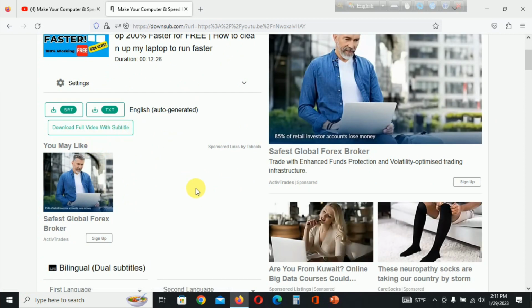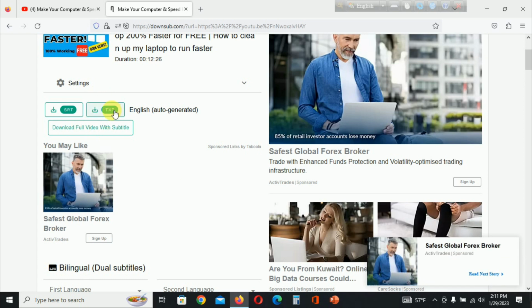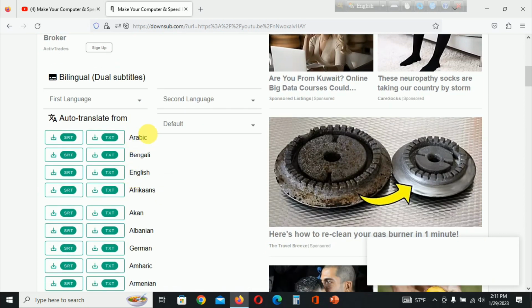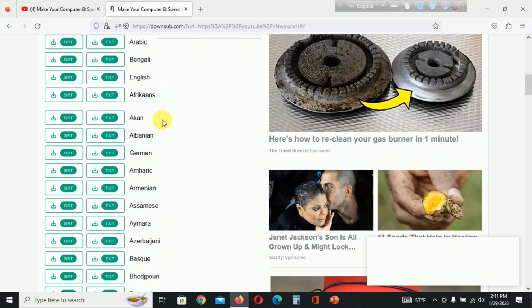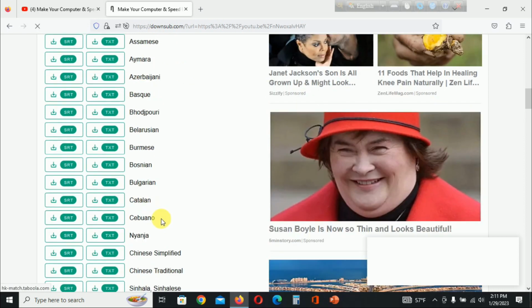If you want English text, you click here, and if you want another language, they have more languages here. You can choose your language: English, Bengali, Arabic.